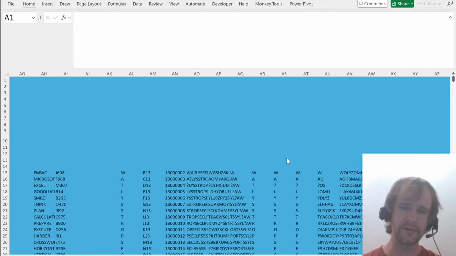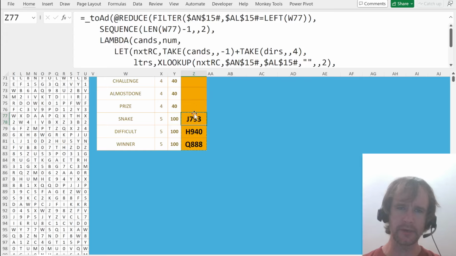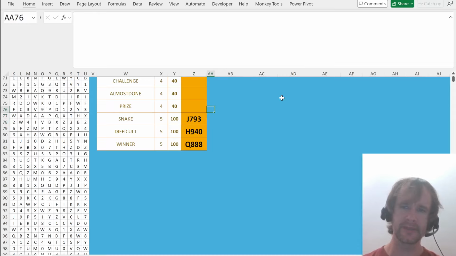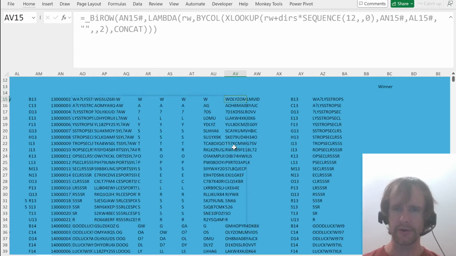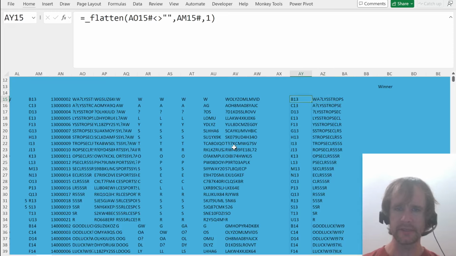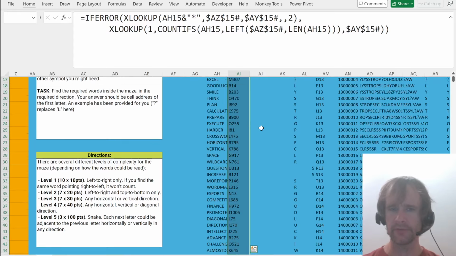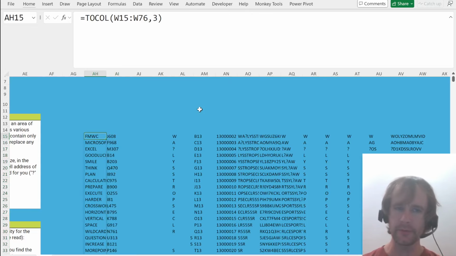But the change in the methods, the approachability of this compared to the recursive lambda method and the speed of it compared to the recursive lambda method. This honestly feels still a little bit clunky, but it's also not hard for me to see how you could very easily just take all of this and this and this and this and this and this and just smash them into one single formula that would output all of these without all of these spilled out here as workings. But anyway, I'm not going to make you watch me do that because it's not desperately exciting viewing. The point is that it's all just so much more possible now, which I think is pretty cool.